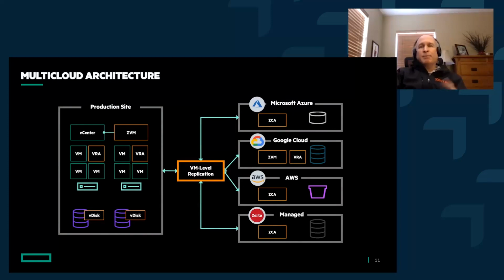We haven't talked too much about cloud, but here's the Zerto multi-cloud architecture. This is an example of a production site, which might be on-prem, and on the right side are various clouds. The production site has VMs, which you can see in blue, and the yellow boxes are the ZVM, the Zerto Virtual Manager. It's a VM that runs on the hypervisor. Then there are VRAs, which are also VMs that run on the hypervisor, and they replicate the data to a target, in this case the cloud. You can replicate from on-prem to Azure, Google, or AWS. You could move to Azure or AWS and replicate between regions. You can even move from AWS to Azure if necessary. Zerto is all about workload mobility, cloud-native workload mobility.